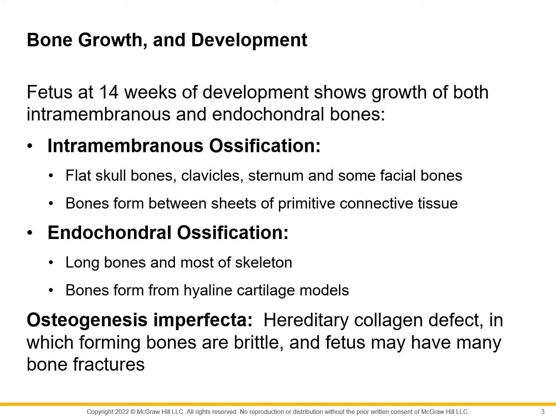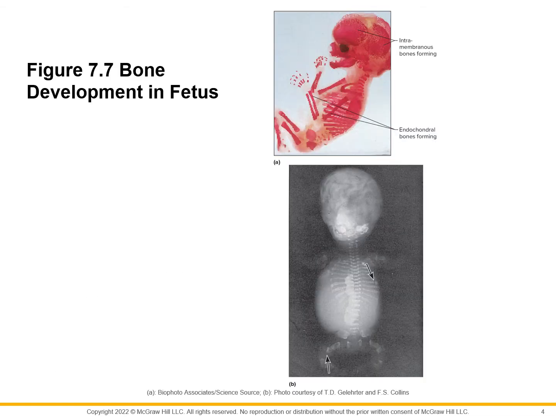Osteogenesis imperfecta is just when we have a collagen deficit, and that's a problem because collagen is one of the big things all over our body, but it is what gives our bone a lot of its strength, and we'll look at that in just a little bit, but in another video actually. So the bones are brittle, and when the baby is born, there's a lot of fractures. This is just a picture of a little baby, and again, you can kind of see these little bones right here. They're bones that are being created, and you can kind of see there's a lot of still cartilage in these areas.